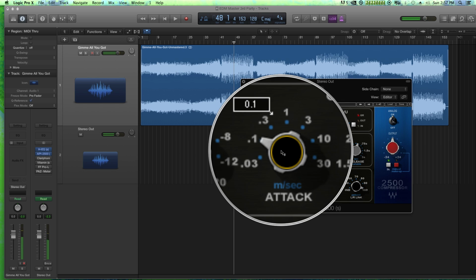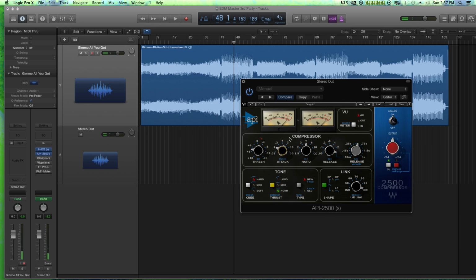When I master, I typically will use a quicker attack rather than a slower attack. I really like the old circuit. It's just a little warmer sounding. And I'll use the variable release time. I won't use any of the fixed release times. I use the variable release time. Set it somewhere in the middle.